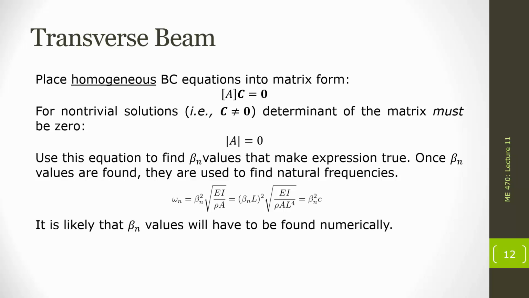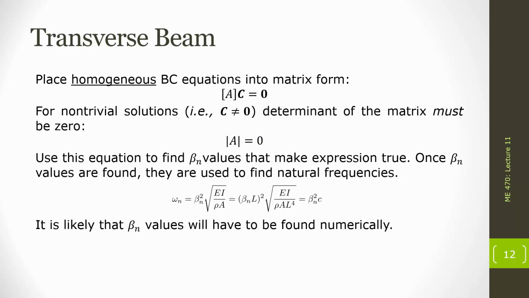A similar idea, or really the same idea we're just going to apply it a different way, that we saw for axial was one solution that makes this true is that C itself is the 0 vector. But like with axial problems, that's going to give us a trivial solution, and it's going to say, therefore, that W is 0. Well, that can't be the case if we give it an initial condition. There's no way that W can be identically 0. Therefore, we don't want C to be the 0 vector. So what must be true is that if C is not the 0 vector, it must be true that the determinant of A must be 0.